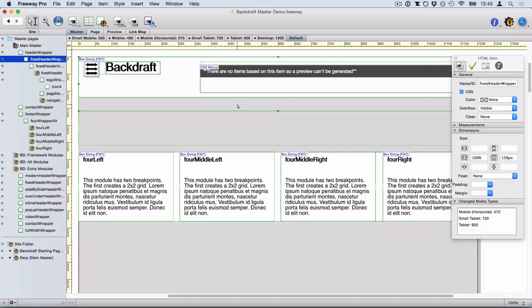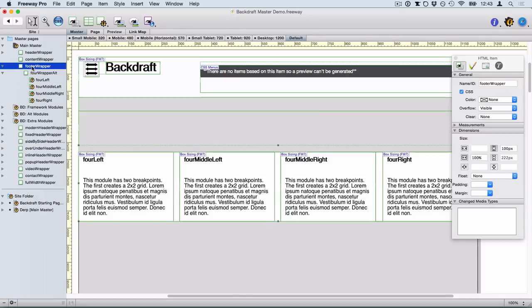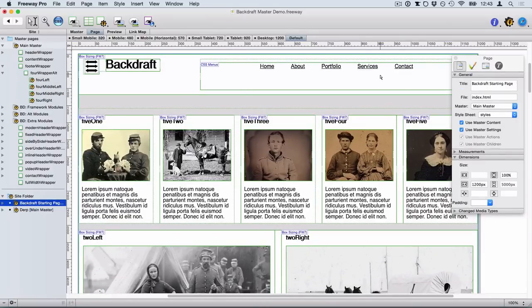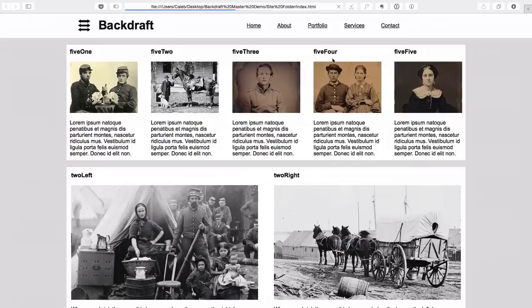But like with this one, once we have content inside of it, we should deselect that so that in case the content gets shorter, it can collapse and it won't hold open the layout right there. So deselect that, and we will do that for the footer wrapper as well. Deselect the minimum height of 100 pixels. We'll leave it for this content wrapper on the master page because otherwise we won't be able to select it on our individual pages. So here we are, and let's preview this.